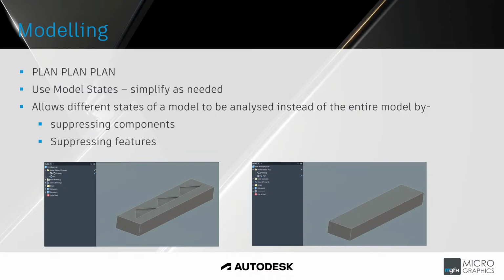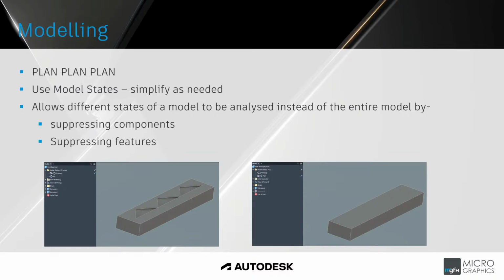They were residing somewhere else on your hard drive, or in a folder next to your original part or assembly. Now with model states, it's great, because you can suppress components which you do not think will affect the end result of your analysis, and you can suppress features as well. In this example, I've got those little inserts, and I just suppressed them because I do not think they'll vastly change my end results when I run the analysis.